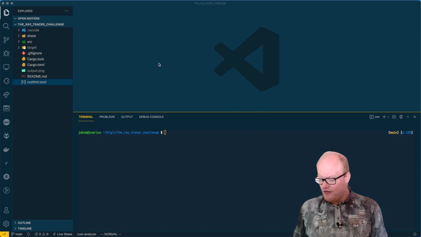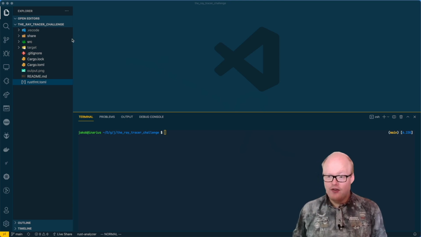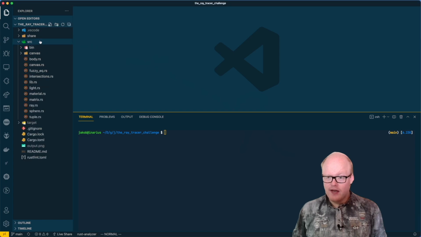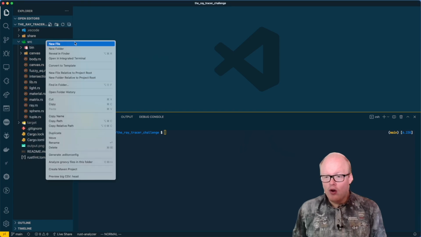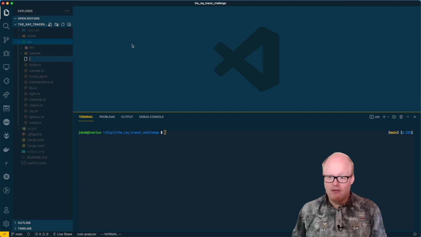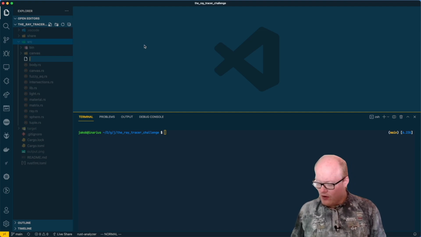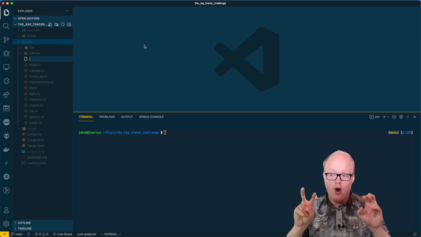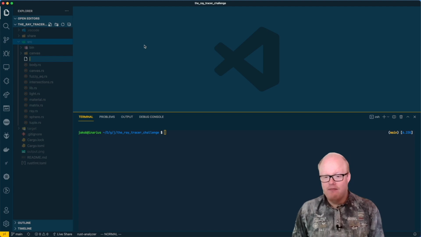So what is the first thing we actually need? The first thing, according to the book, we should implement is a world. So even though the chapter is called Making a Scene, we are going to build a world, which kind of makes more sense in naming things. But yeah, let's just do that.